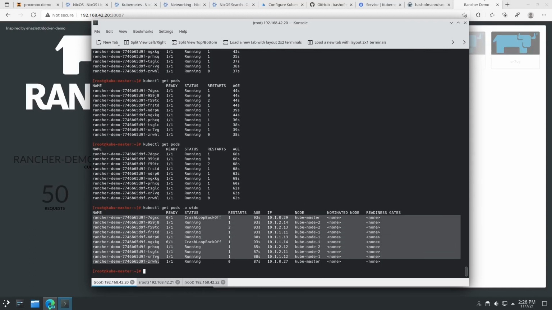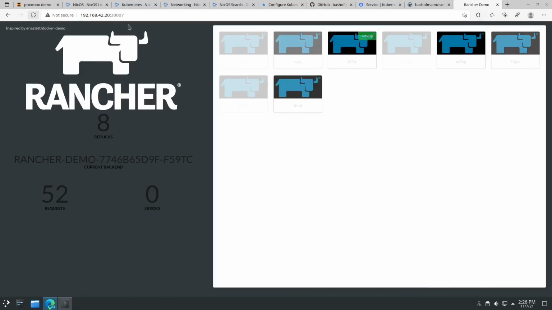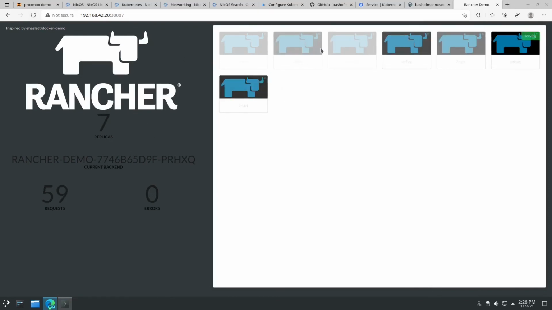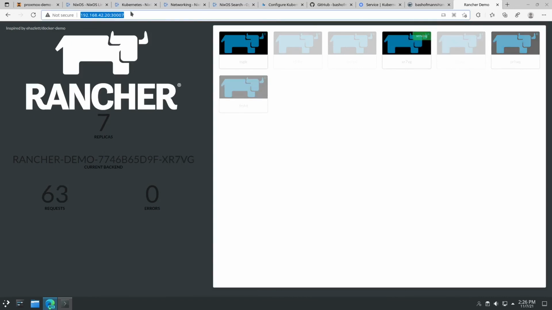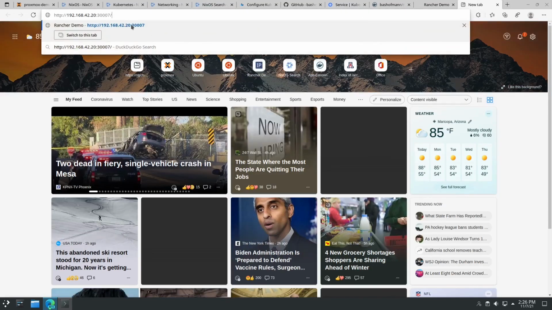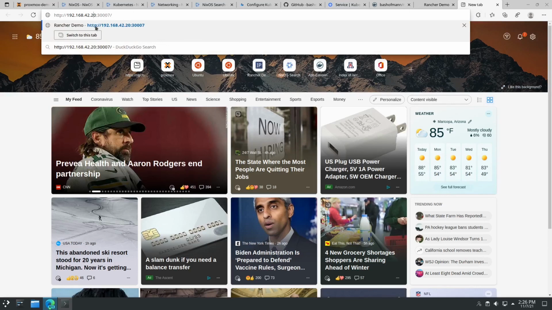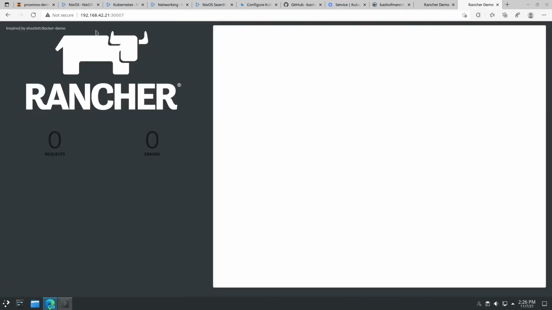And so basically they're all running on an individual server. So obviously this is the master node and we're getting 8 replicas. So we're getting more than what's on the master server. And then same thing if we go to 21, which is node 1, we should get the same thing.